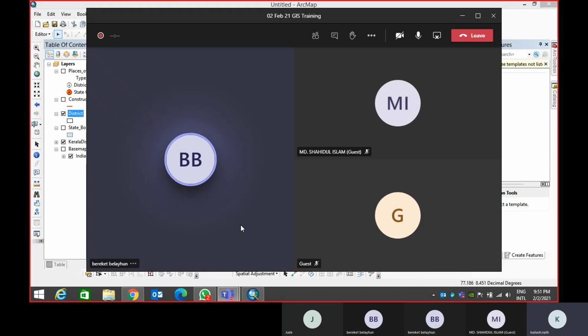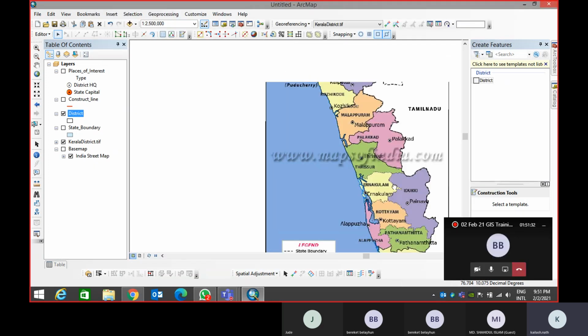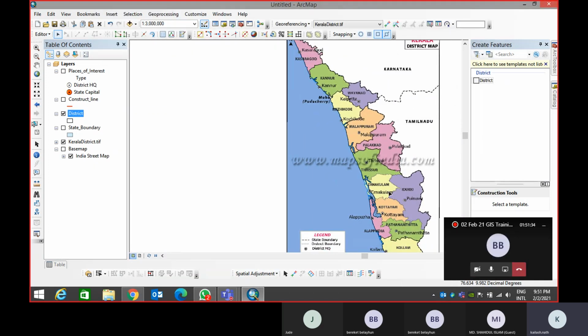Sorry, I was briefly disconnected. Yeah, do you have a doubt? How long were you disconnected for? After you start giving us the assignment, I was disconnected. No, the assignment is just to recreate this map, which I had already mentioned at the beginning. Okay. So were you able to download this map?